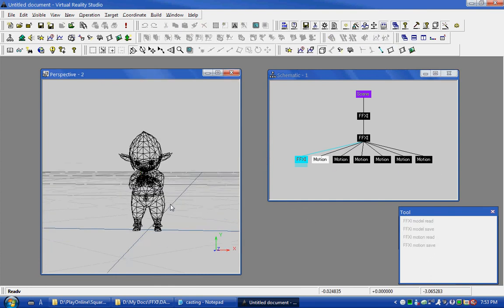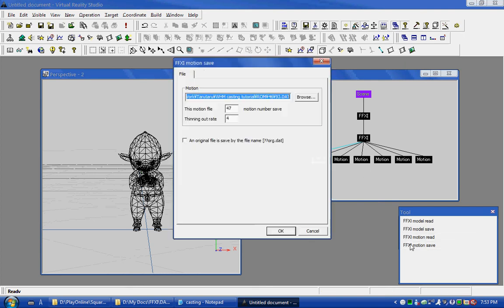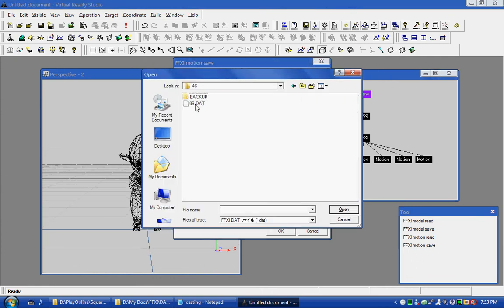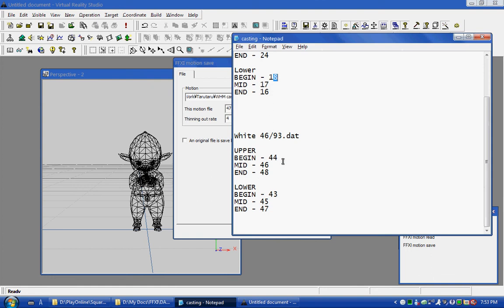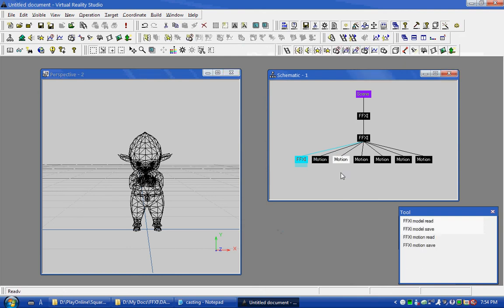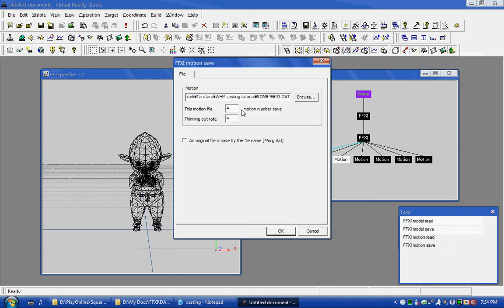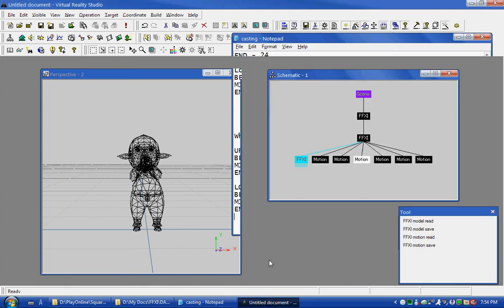All right. Now, since we've loaded the actual motions onto VRS, we need to save them and overwrite them onto the file that we are going to be importing those motions to. So you open up that file, and I've already mapped out where the IDs belong. So beginning, middle, end, beginning, middle, end, upper half, lower half. Okay, 44, 46, and 48. 44, and select the next motion. 46, and then 48, and then the lower half, 43, 45, and 47.